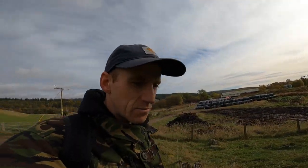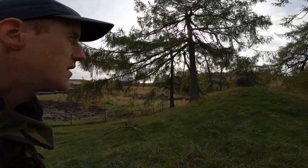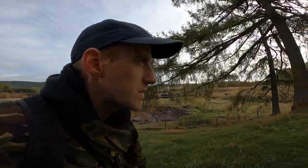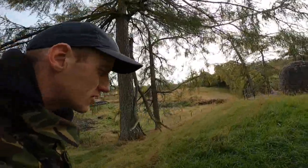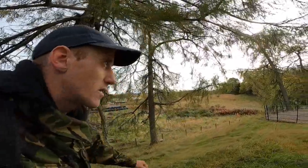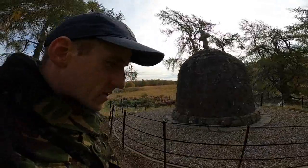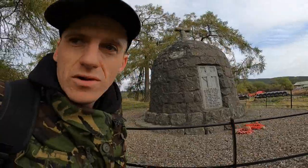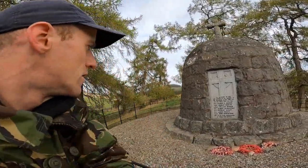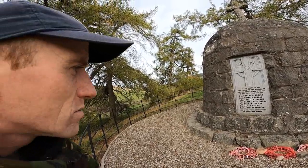So check this out here. As we come to the bottom of the path here, on top of the hill is actually the Glenisla War Memorial. And what walk around Glenisla would be complete without visiting this place. This is obviously built here in memory of the soldiers that fell from this parish of Glenisla in the war. And it is cool to remember them with these videos, because obviously we visit so much military history and wartime history on the channel. This was obviously a big part of it as well. The folk from these remote glens that sadly lost their lives and never came home. And you can see the names there. Duncan, Graham, Ogilvy, and names like that there.